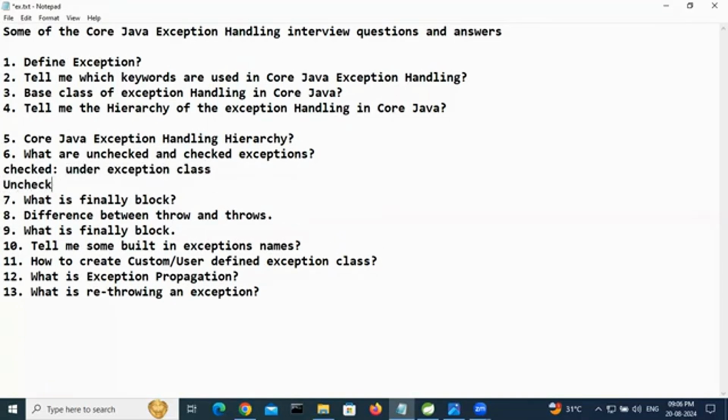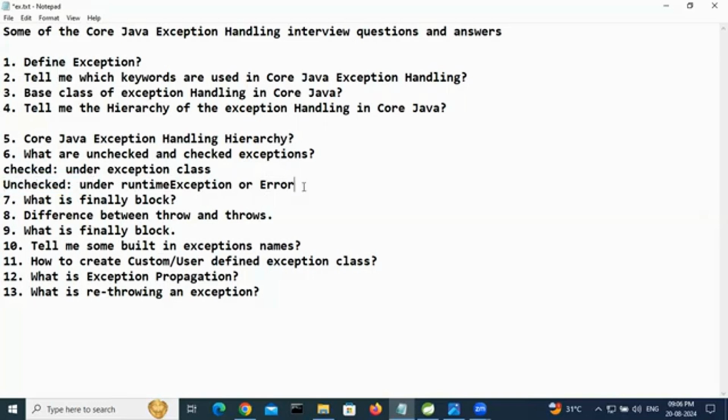Unchecked exceptions are under RuntimeException or Error. If any class is under Exception, it is a checked exception. If any class is under RuntimeException or Error, it is an unchecked exception.